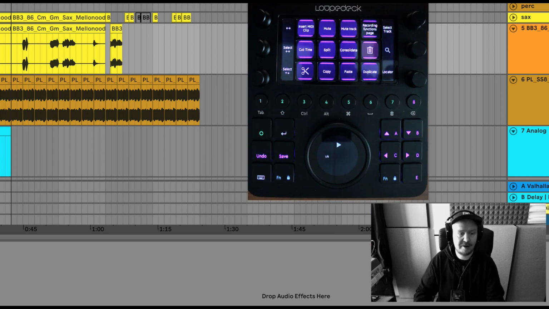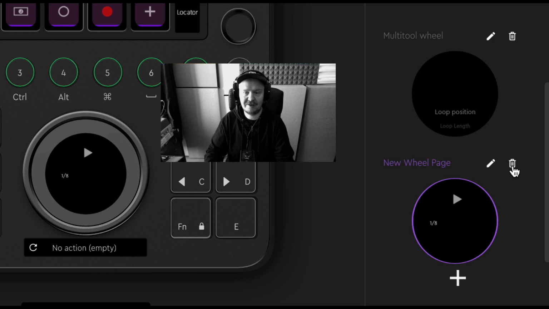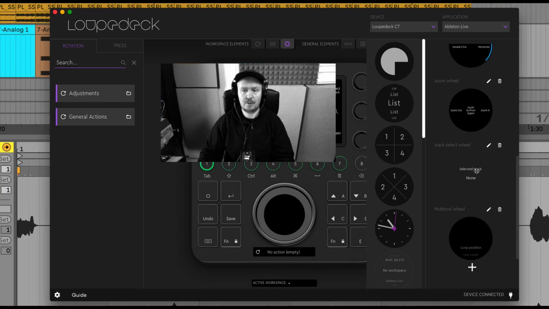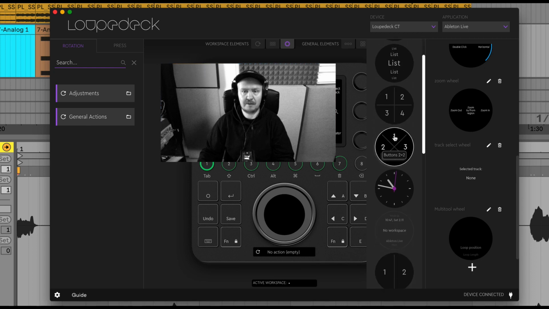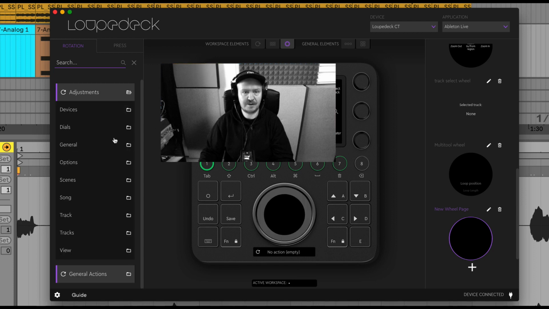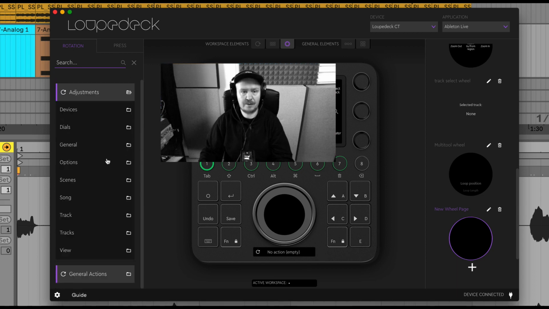If I think that this wheel is trash, like it is, probably for my use, I just delete it and it's gone. By the way, I probably didn't show you how to assign rotation actions to the wheel, so let's take a quick look at that. I'll create a new wheel. It could be anything. For example, this. So you drag the rotation action here. So now once I have selected the wheel, I could, for example, take a list of all the actions that I have, get anything that I wanted to be here.